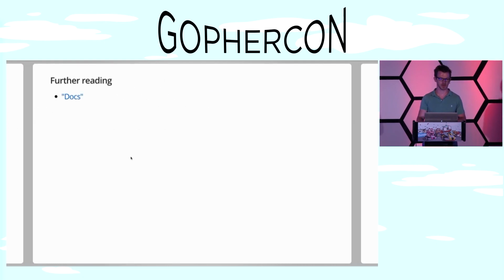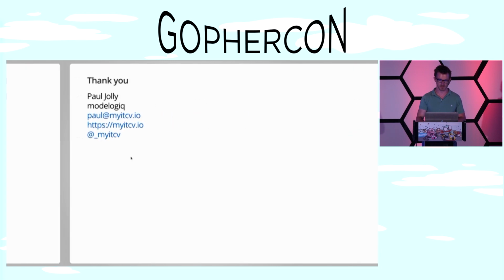I can say there's a tiny bit of further reading in the docs that exist, and I will post these slides on Twitter, but really that's just a bit more of an explanation, and there are plenty of motivating examples in the repo as well as the tests that give you examples of how and why you might want to use these. But that's it for today.